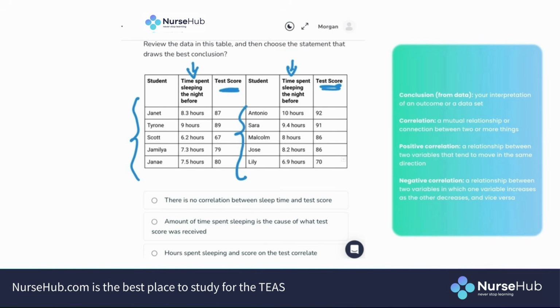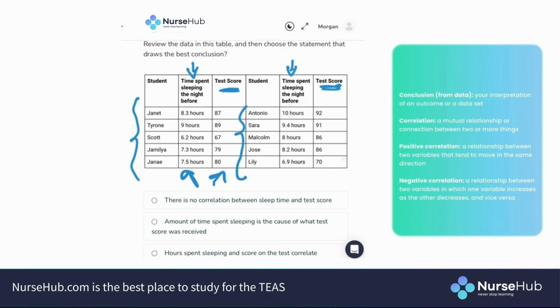So looking at this, my guess is that this experiment wanted to do some amount of analysis on how the amount of time spent sleeping the night before a test affects the student's test score. So now I'm going to take a look at my answer choices and see which one sort of fits. I think the best time-saving approach would be to look at the answer choices and figure out which one fits. I think you could also spend a moment or two in the exam taking a look here to see if you notice any correlations yourself, right?